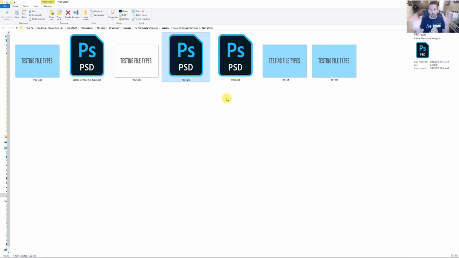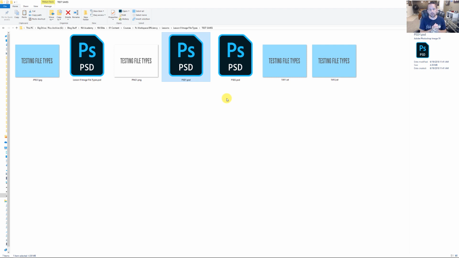So if you're working on a giant A7R3 RAW file or a Nikon D850 RAW file, and you start adding all of these layers to it, even if they're adjustment layers, you would think, oh, it's only going to work at 0.01 megabytes per layer. That's not the case. So you can't just think of a per layer basis and how it's going to translate. It's going to be based on the image size that you started with and how it needs to save down. But the main point of this is just to break down what happens with those different file types when we save them as a JPEG, a PNG, a PSD, and a TIFF.